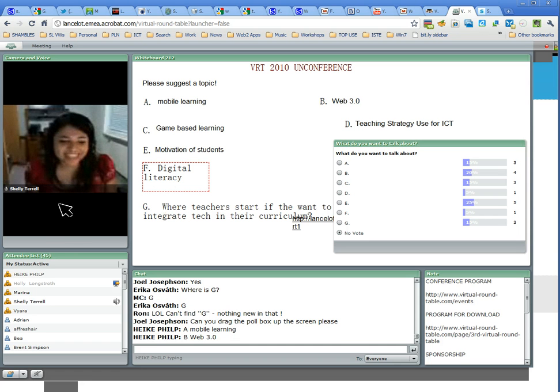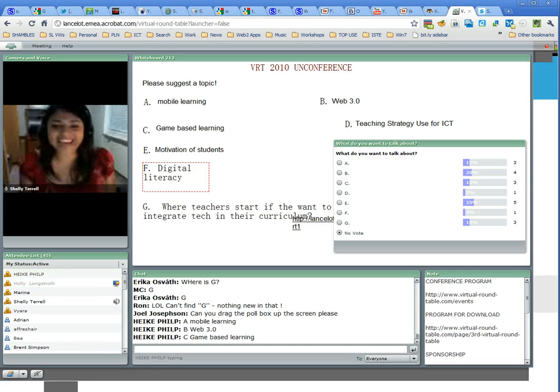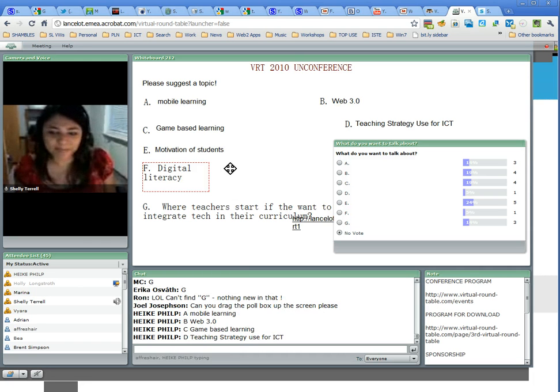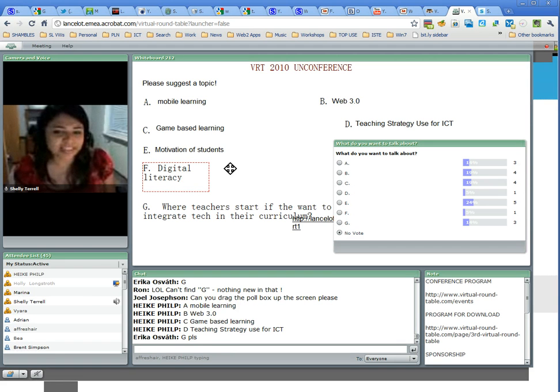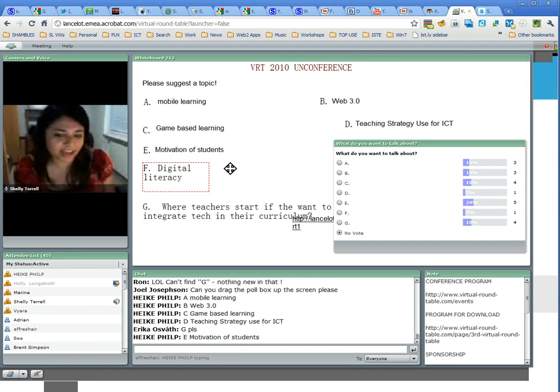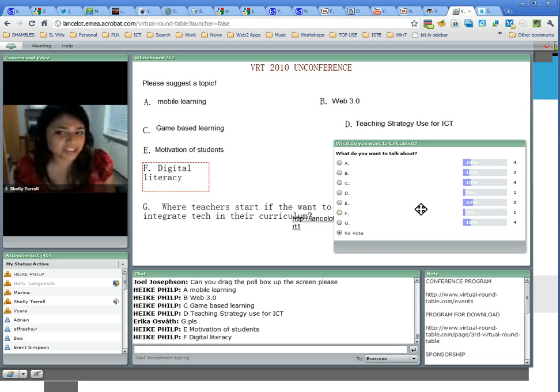I suspect Cheryl, the organizer, and Heike, who's one of the other organizers, the keyboards are running hot now because they're having to create the rooms and create the URLs here for participants to click on and go to when they decide which topic they want to go to. So I thought I'd just share that. It's something. I think I shall be investigating this Adobe product in a bit more detail. This is one of the reasons, the fact that you could have different breakout rooms.